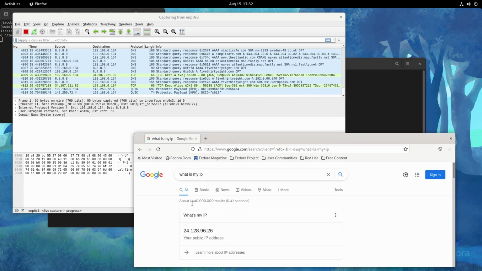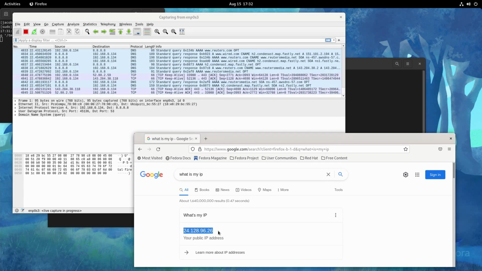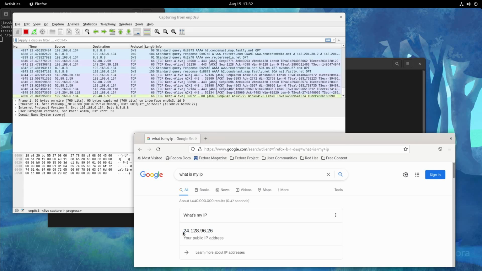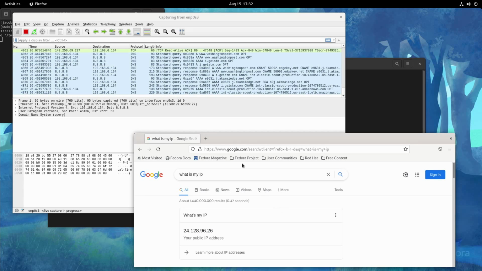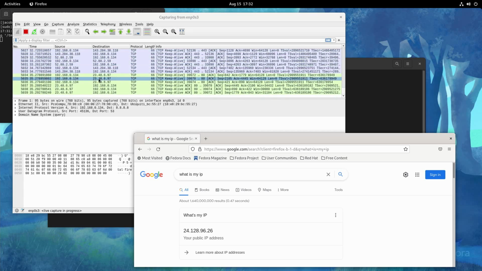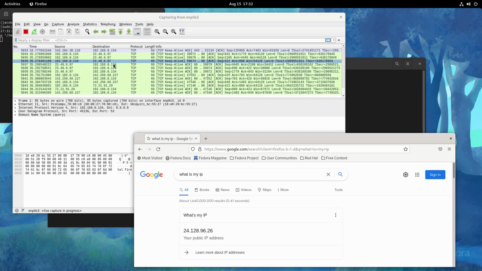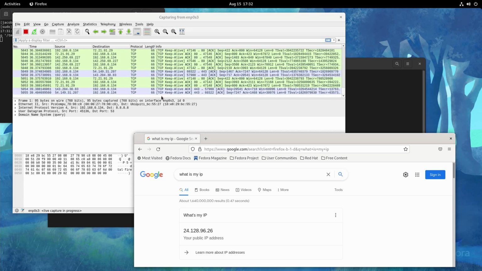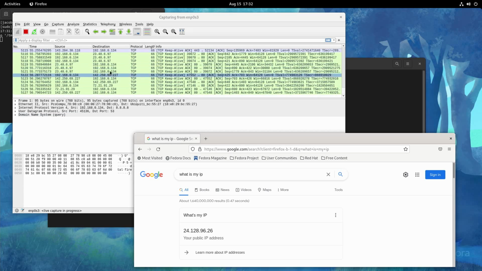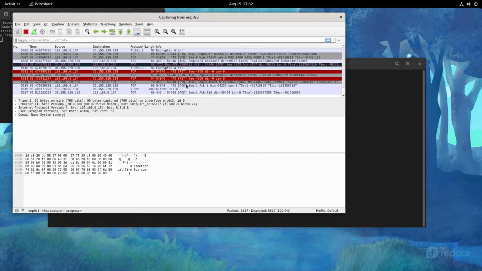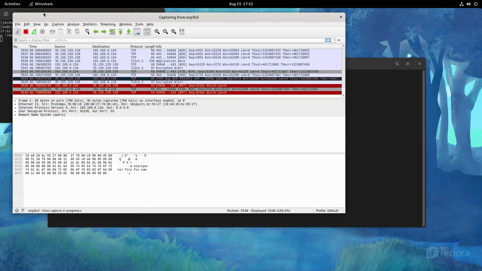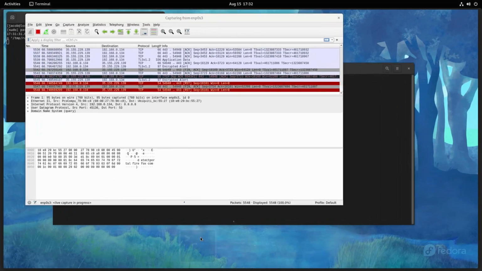Our IP address here on our client is right now a 24 dot address, and this is the address for my Comcast internet connection here in my apartment. And you can see that we're communicating to all sorts of different websites, all sorts of different public IP addresses over the internet here on our Ethernet port. I'm going to close Firefox because it's way too chatty. You can see it talking to all kinds of stuff there, and the Google website probably is as well.